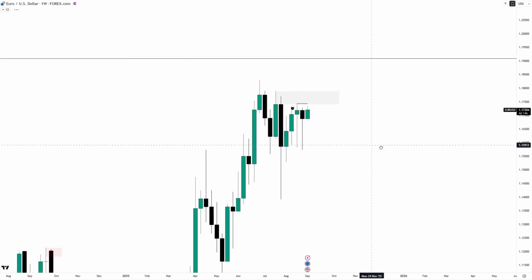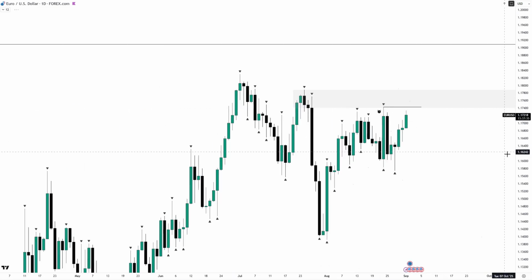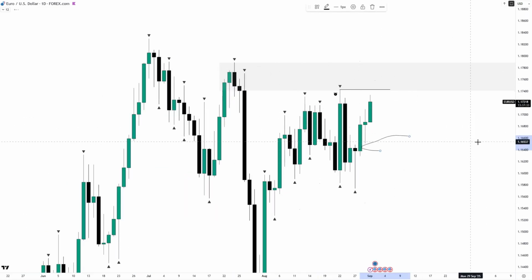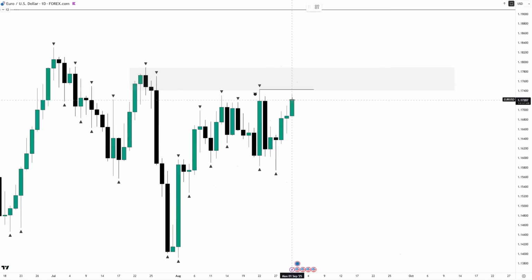better. Why? Because we have a rejection block that interacted with the past. Inside this rejection block, we have a fractal, also on the weekly time frame. The indicator just didn't load, but the fractal is here. All right, so we have a clear inducement, a significant market manipulation occurring precisely inside the crucial weekly rejection block. On the daily, it's the same thing. It's an inducement inside the weekly rejection block. That's why the alert is set here as well.